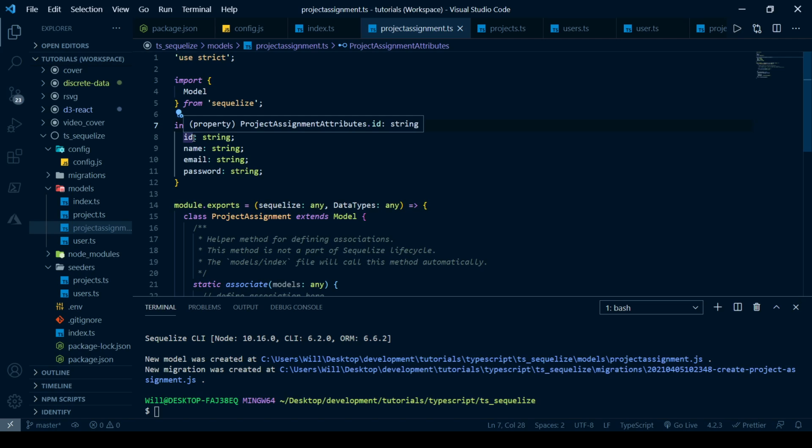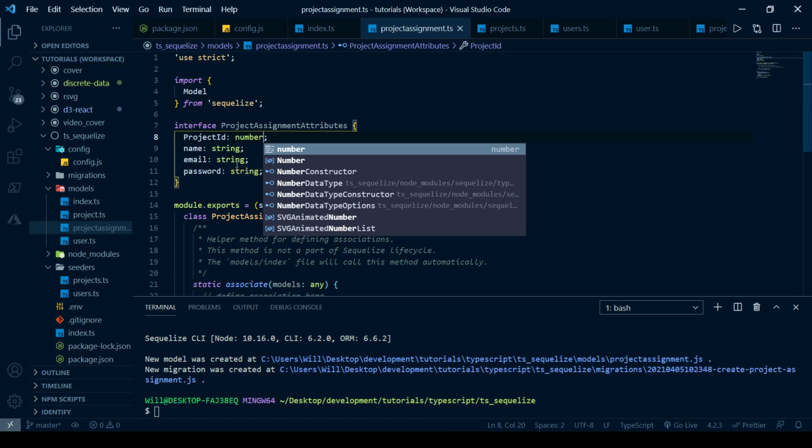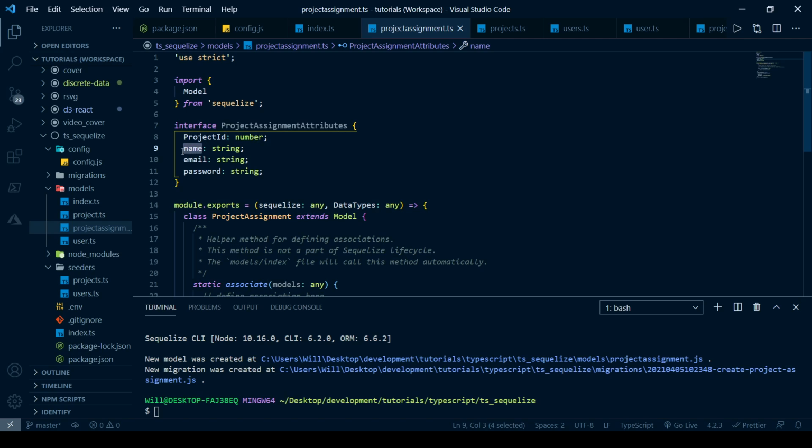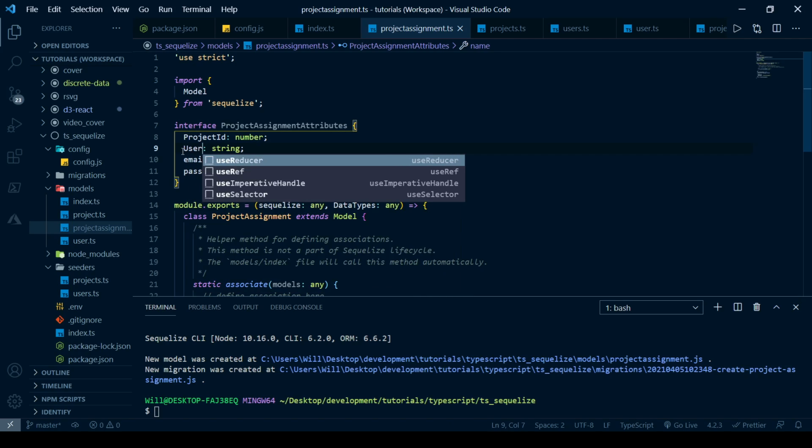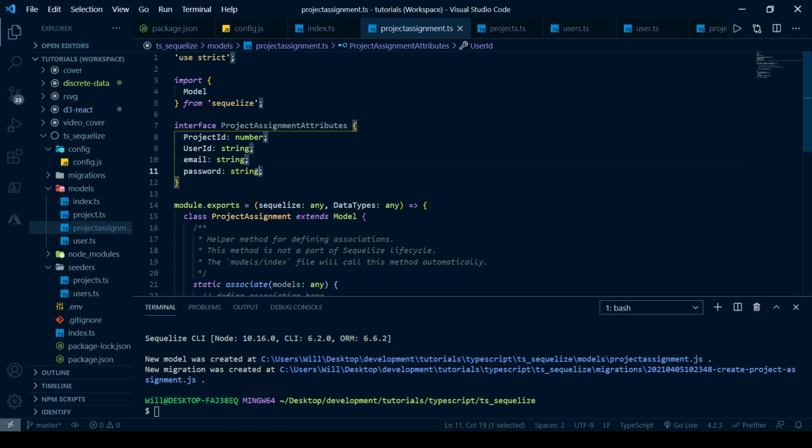So it will have a project ID, and that will be an integer. Right, so in JavaScript we'll just say number. It'll also have a user ID, which is a UUID, but in this case we'll specify it as a string.